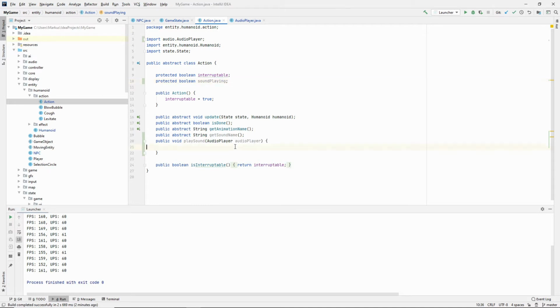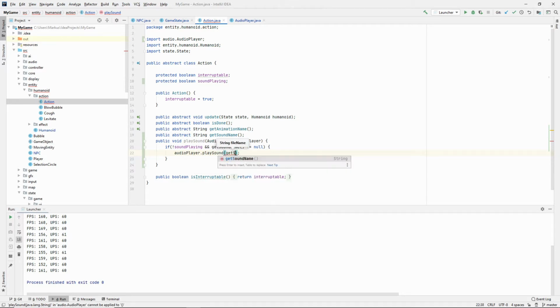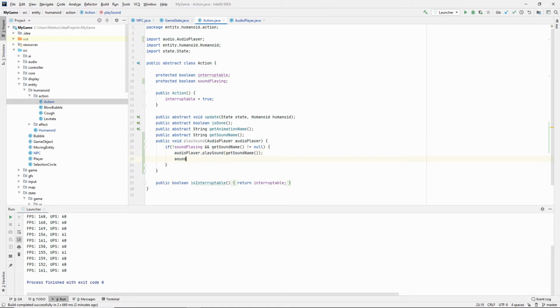All right. So if the sound isn't playing and get sound name isn't null, then audio player dot play sound get sound name. Also, probably sound playing is true.